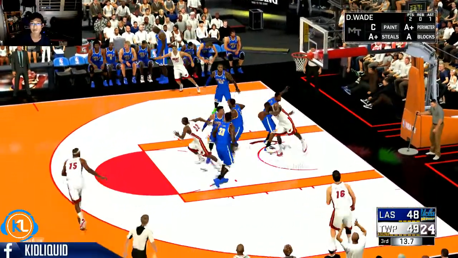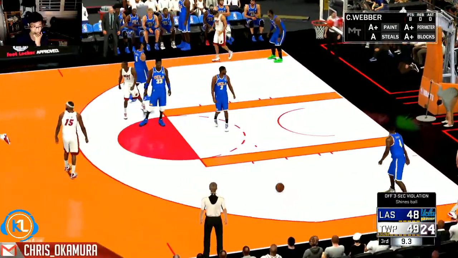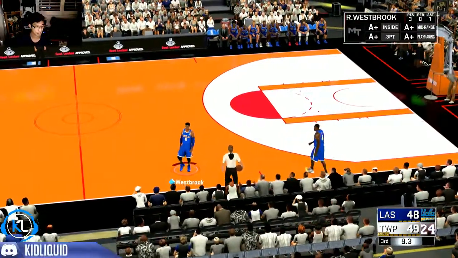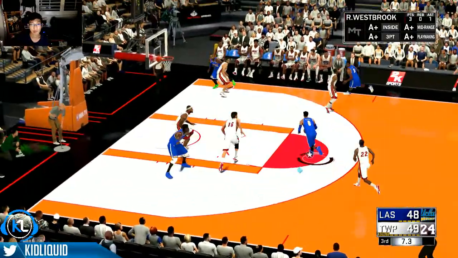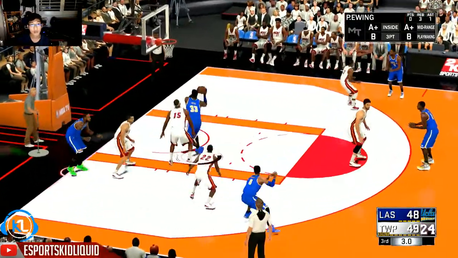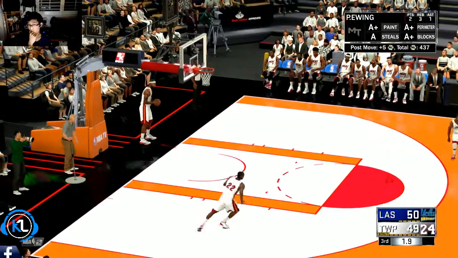Cousins, no one around him. The kick out to Williams. Over in the corner, Gasol. And it's going to be a 3-second call. And you can tolerate gaffes like that sometimes, but in a close game, man, I tell you what, that really hurts. Westbrook kicks to Ewing. And the layup's good off the glass. And Los Angeles leads by 1.